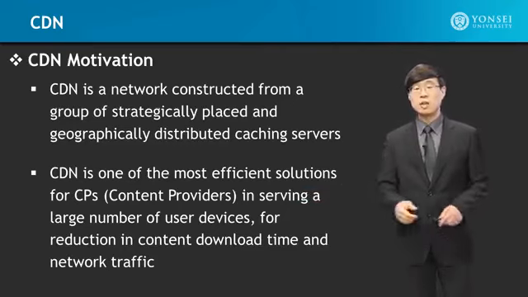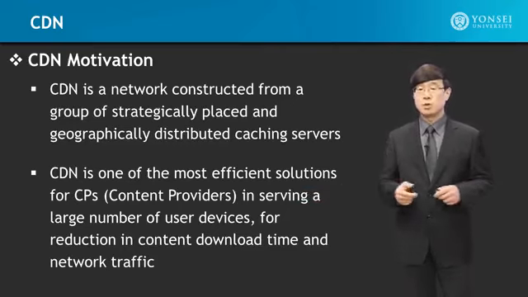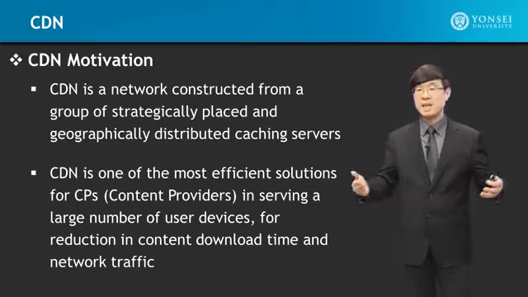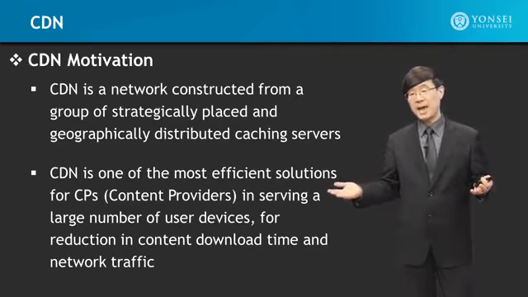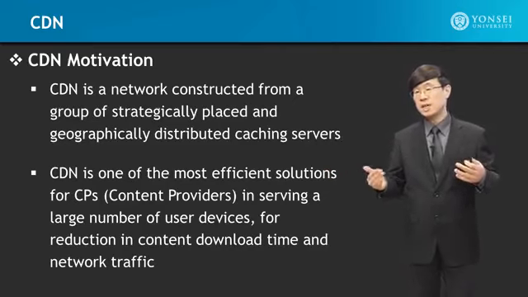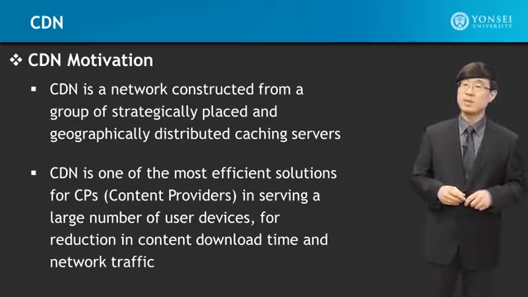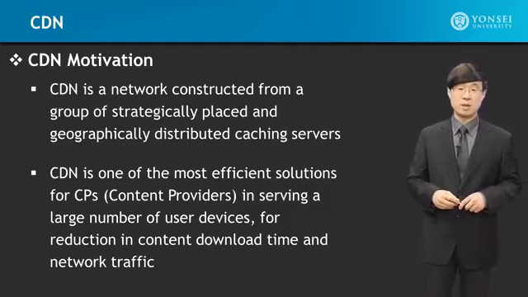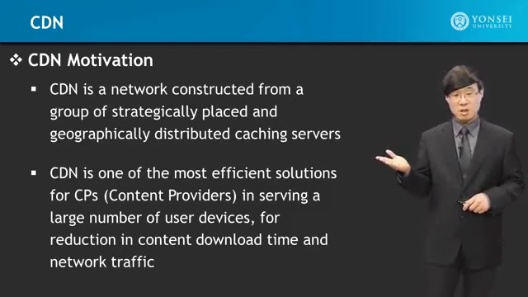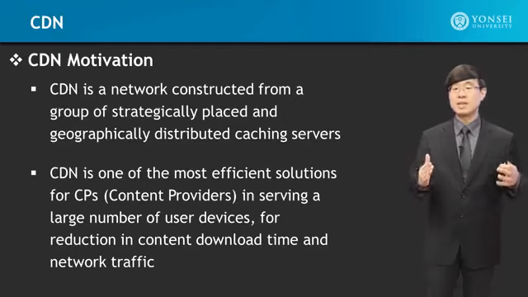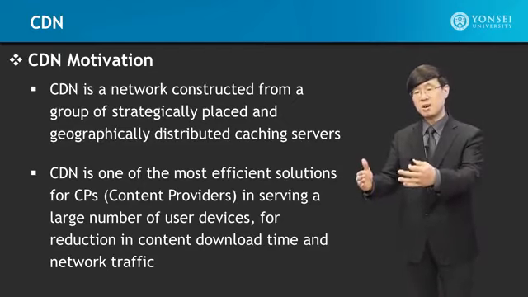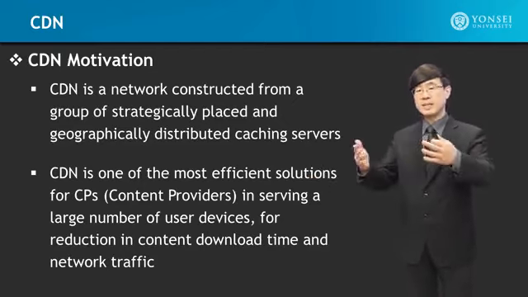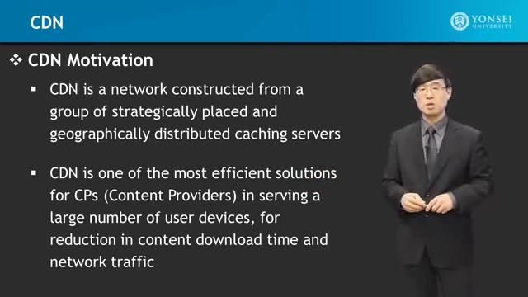In addition, reducing network traffic, think of YouTube. YouTube has millions up to billions of users that are using it. If everybody has their request individually connecting to the main server, then the main server is not going to be able to support all of it. So therefore, what CDN technology will do is that it will predict what is needed or what is going to be most popular, place it in a local server such that when requests are coming in, that will be the place that will provide the video streaming to the user.